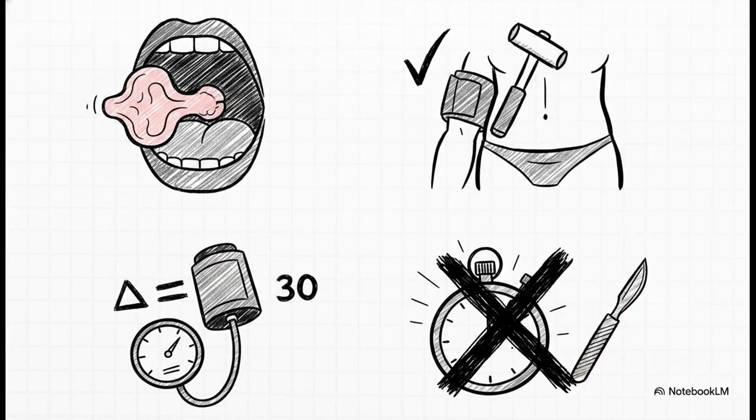Let's pull everything together into your clinical toolkit. First, audit the airway. Know the difference between a displaced uvula and a bilateral double tongue swelling. Second, test those scrotal reflexes at the bedside before you blindly order an ultrasound. Third, do the delta pressure math for limb injuries. And finally, never ever delay the OR for a strangulated hernia. Cement these into your brain to separate the clinical truths from the diagnostic noise.